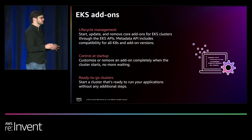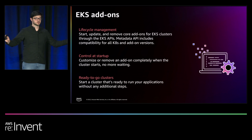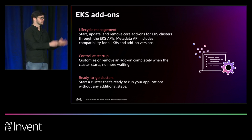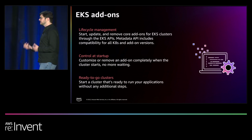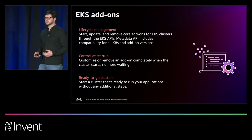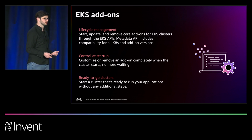You're downloading and installing tools, but then you're managing this entire tree of dependencies and which cluster's updated where and all the things up to date and understanding what the latest versions are on all this software. And so EKS add-ons provides a standard API that ships with EKS to allow you to install and manage the lifecycle of the automated tooling that you need to put on the cluster to make it production ready.